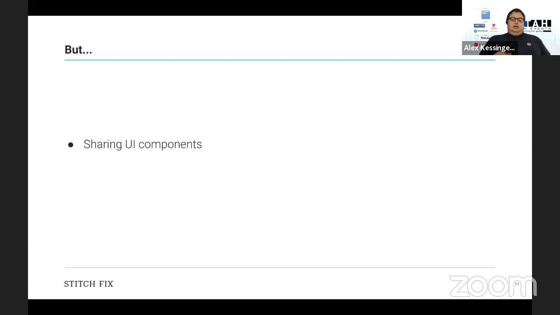Sharing UI components and sharing APIs are a great example. Sometimes you develop a very valuable experience that you may want to share in multiple parts of the app. Taking those components and sharing them amongst a bunch of micro web apps can be frictionful. The same goes for the APIs that power those UI components. And lastly, if you've been building an application for the last 10 years or more, you might have moved from the web to a native app. If you want to power both experiences with the same set of APIs, there might be some friction there. I didn't mention it, but a growing need is also IoT and devices that aren't an iOS app or an Android app.